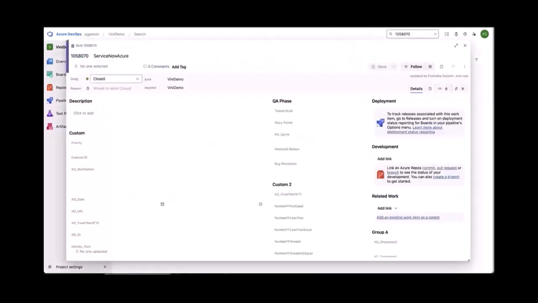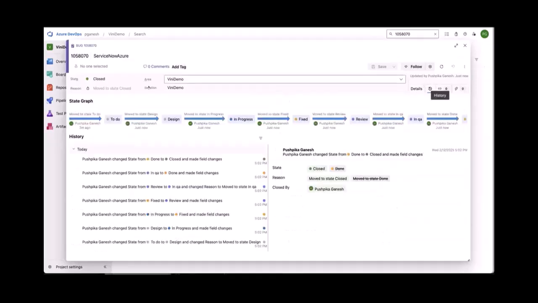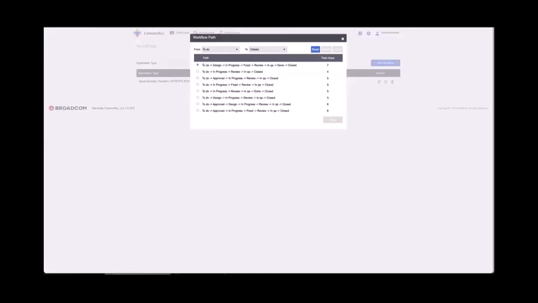So it has gone directly into closed. The path it takes here, if you see the ADO path, is the same path as what we have set in our hops here. So this is how the workflow actually works based on the status transition that we have updated.